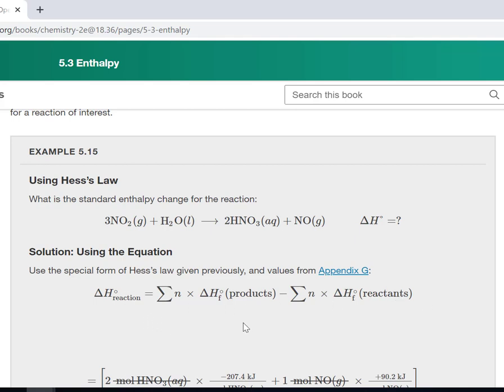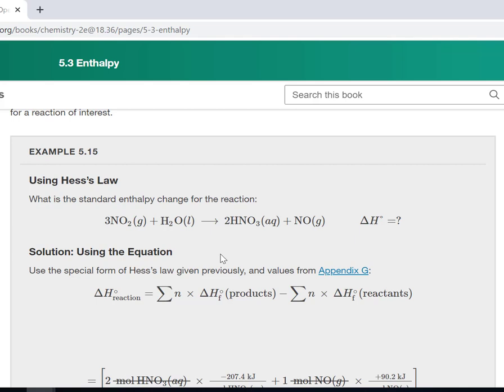What we'll do is we'll look up the heat of formation for each of the products. So we have two products here. We would go to Appendix G, and there's a link here again to Appendix G, and look up those values. And then you have coefficients of 2 and 1. You would go to Appendix G to look up the values for the reactants as well. Coefficients here of 3 and 1 on the reactants. So I think the best thing is to pause your recording, go do that, look up those values on Appendix G, and see if we're getting the same thing as we go through this.